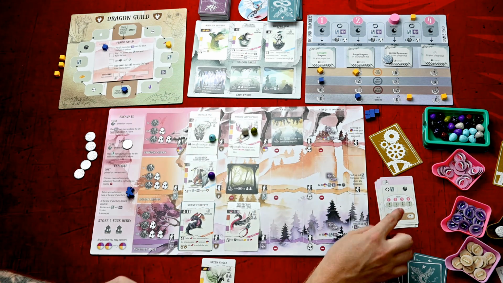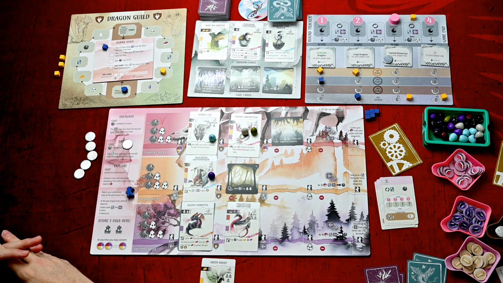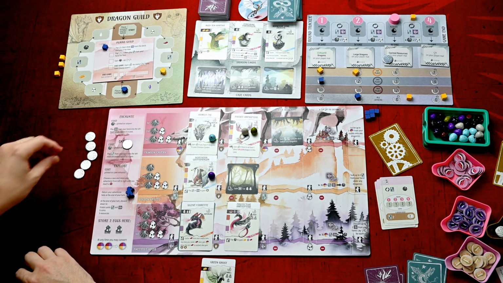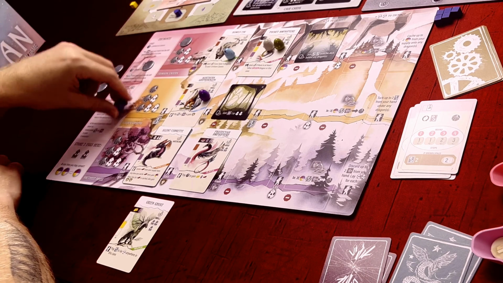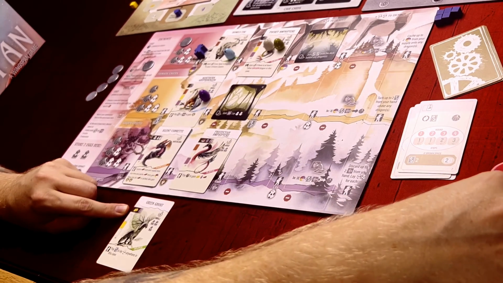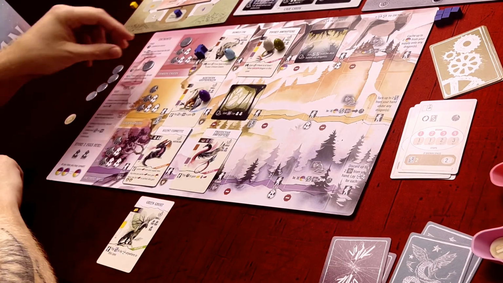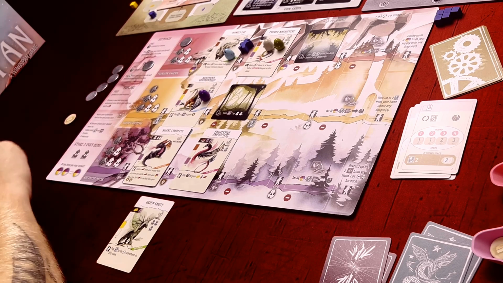And we're in the third round, so let's move 2. And now I need to do something pretty good now. Let's go exploring. So we're going to explore in the Crimson Cavern. Let's get some resources. We're going to need a gold. Grab a gold there. We're going to go across nothing there. Dragon Guild gets us an egg.